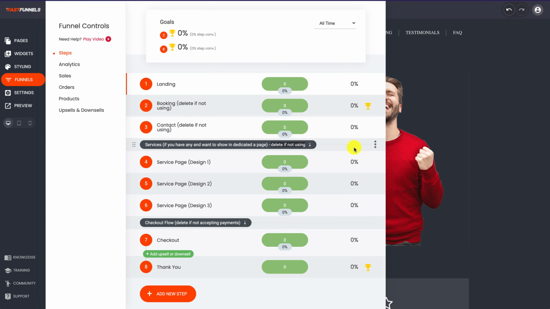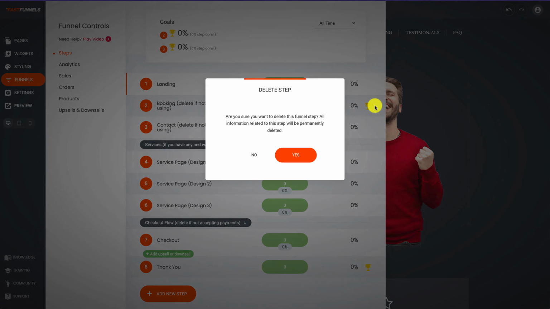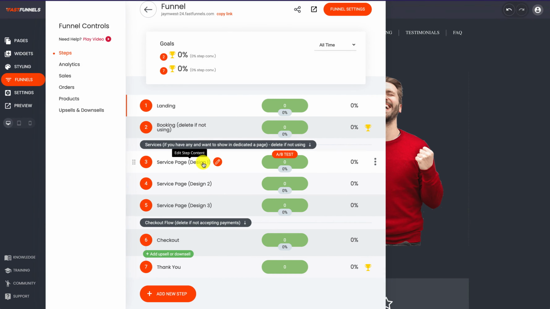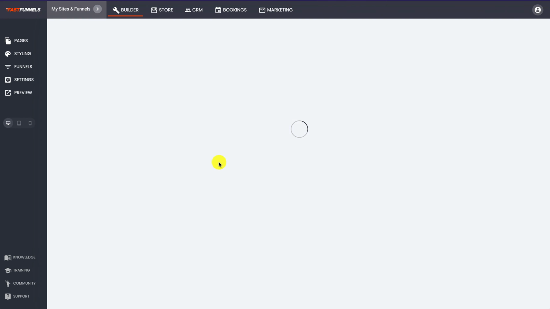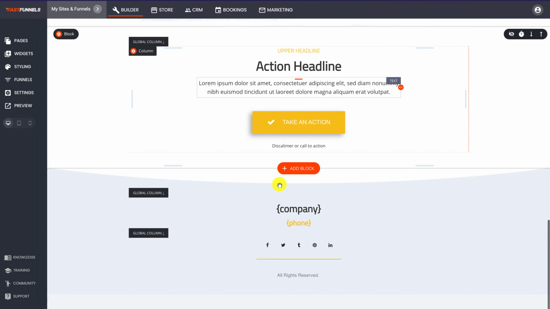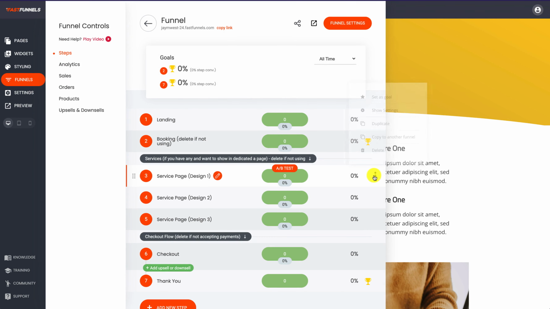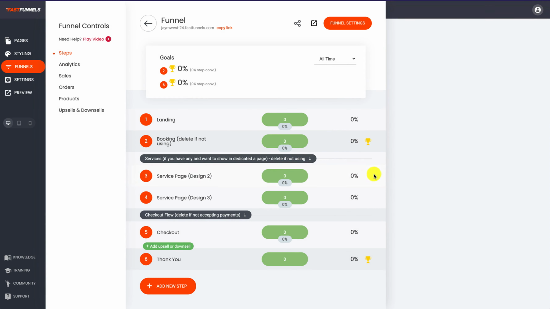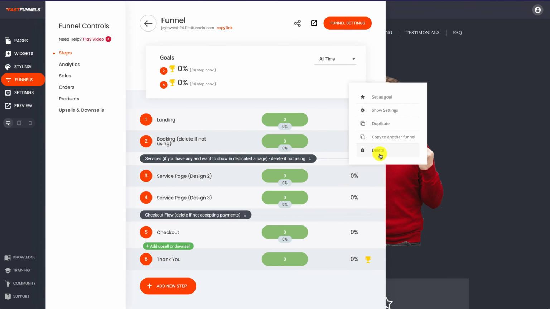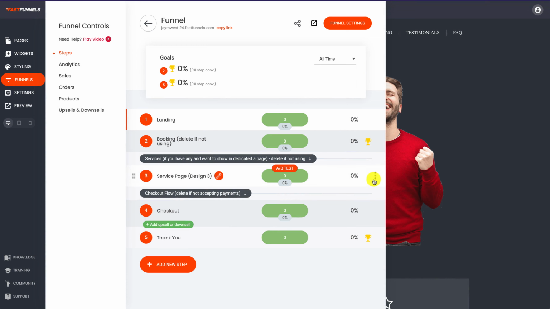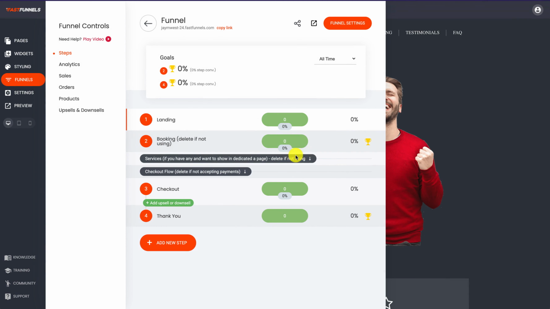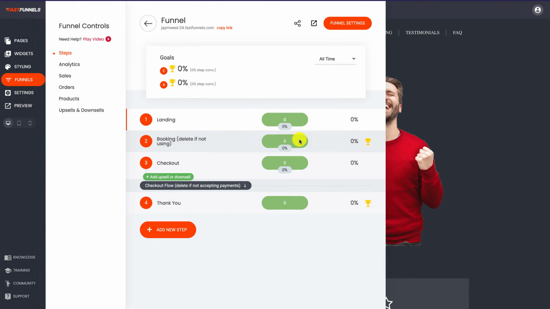But I'm going to get rid of this contact us page because we won't be using that. And I'll probably get rid of these 3 different designs. I'll just show you what they look like here. There you go. So it's just another different style of landing page. So I'm just going to delete these off like this. And again, if you're creating from scratch, you won't need to do this, obviously, but this will still save you an awful lot of time doing it using the template. You can also delete this label, just click remove label, like that. And now we'll leave it like this for a moment.